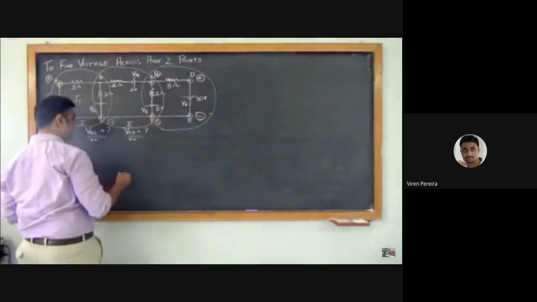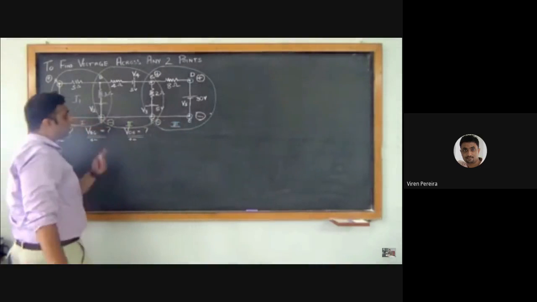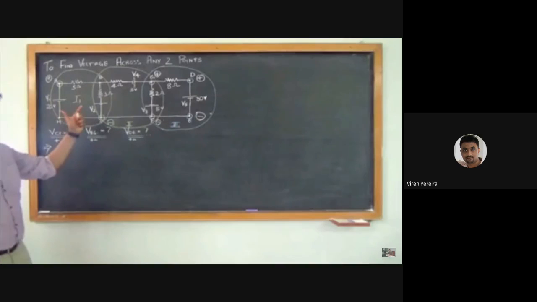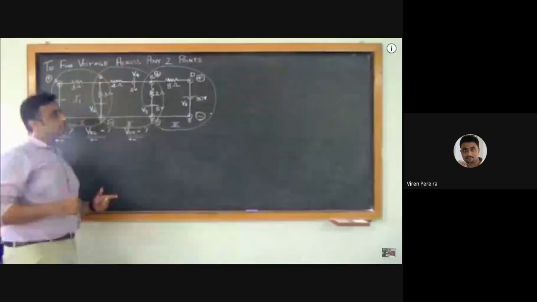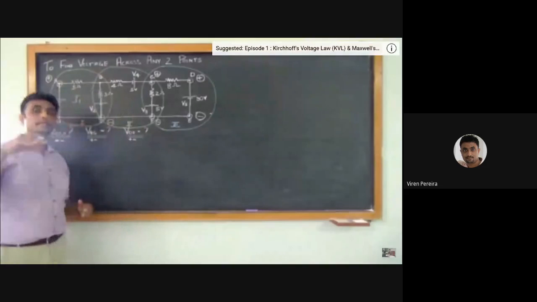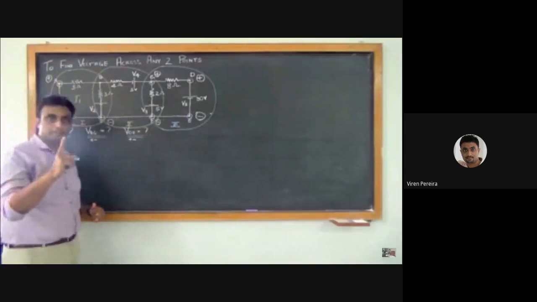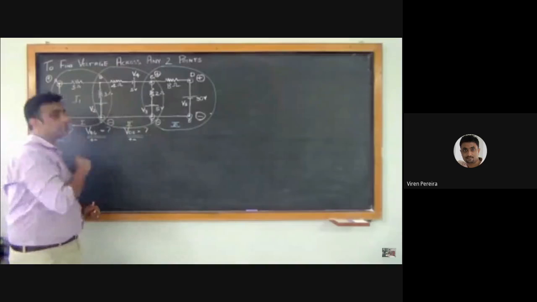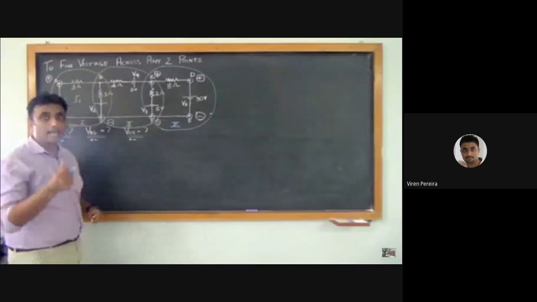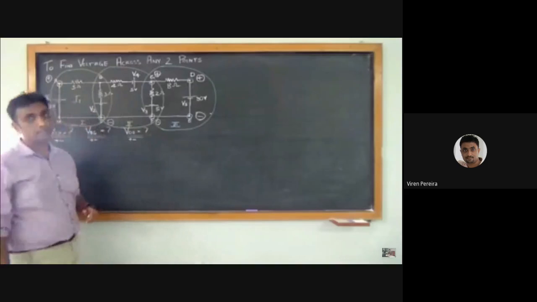This is according to Maxwell's loop current method, which we have done in the previous video. If you have any doubts related with it, you can always go back to the previous video and check how Maxwell's loop current method is done. I have even explained a direct shortcut method wherein you can get the equation in just one step. So we will basically use that shortcut method. If you want details, you can always go back and check how you get that one-step equation.